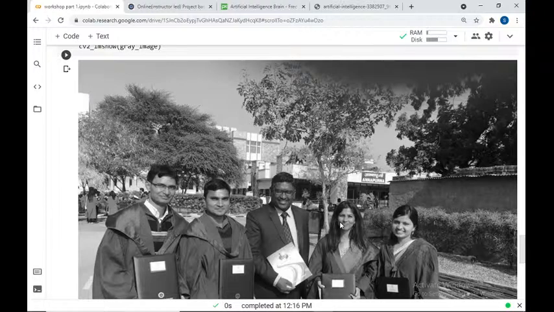Some other image processing operations you can do, like contour tracing also you can do. Histogram equalization also you can do, and some other operations, like you can do the Fourier transformation of the gray images, you can find the edges in the image, you can blur the image, you can do different tasks over the image. Okay, so let me go ahead.